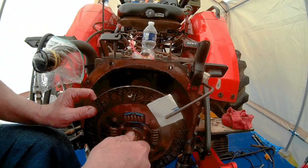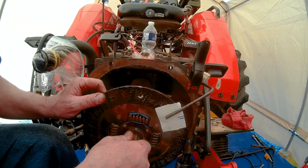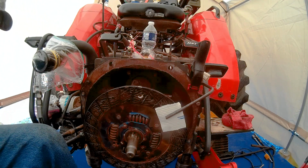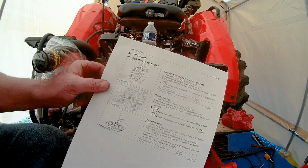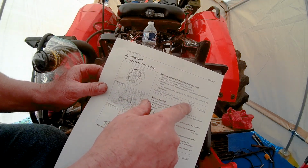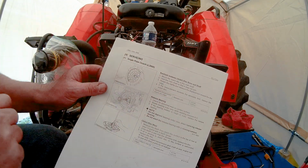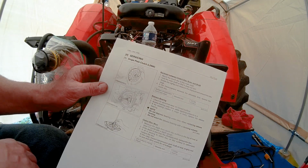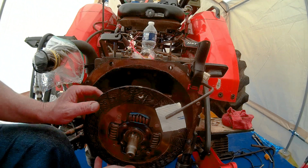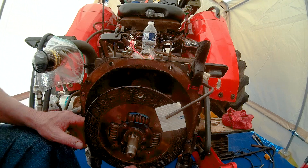Wow. See how far that rotates? That should not rotate that far. According to the specs, it should not rotate more than 0.079 inches or 2 millimeters. Clearly this rotates a lot further than that. So this clutch is worn.